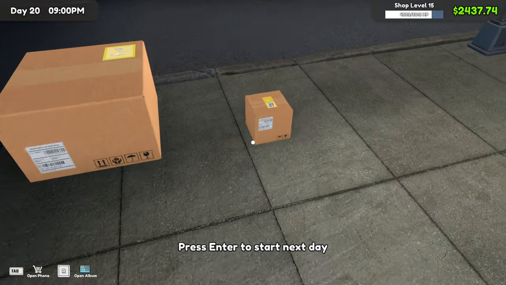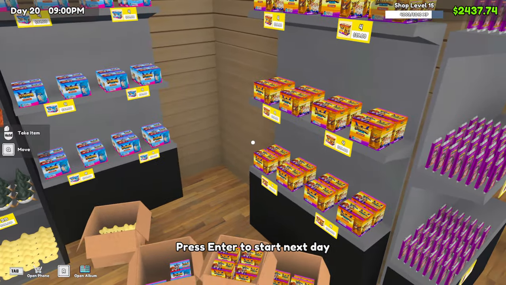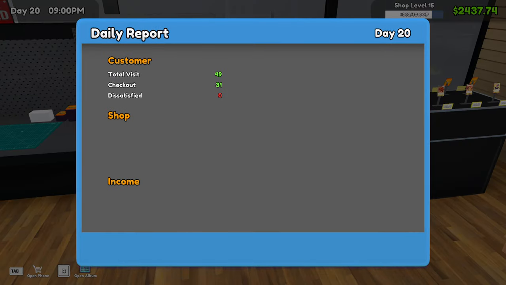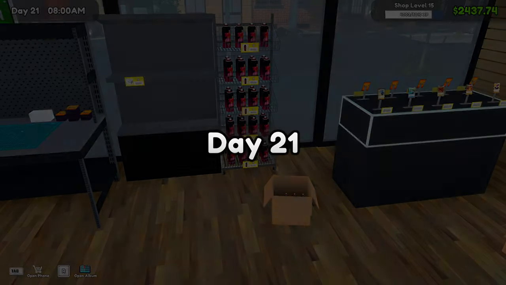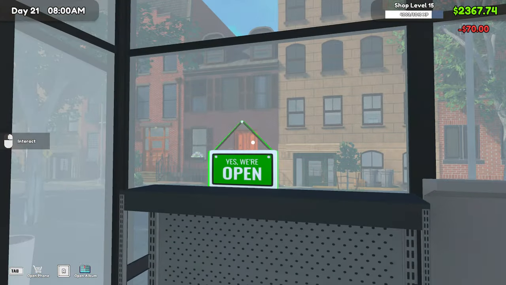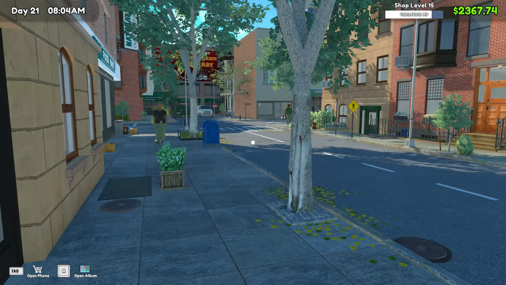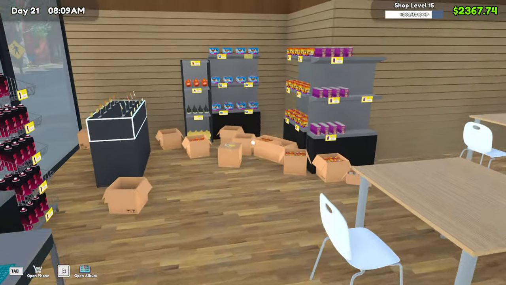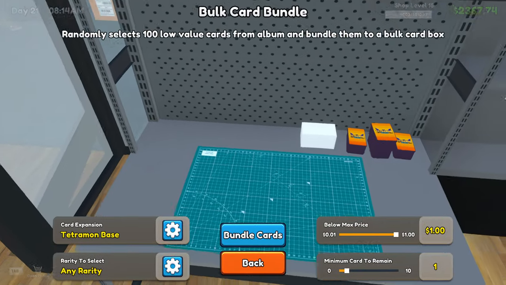Okay. Everything is looking good, bro. Let's end this day. Dissatisfied is two, but might be stank. It got to them, you know? Okay, let's open the next day. Here he is. He's most probably going to be the first person here. Yeah, it's just a way better employee than the other guy we had.